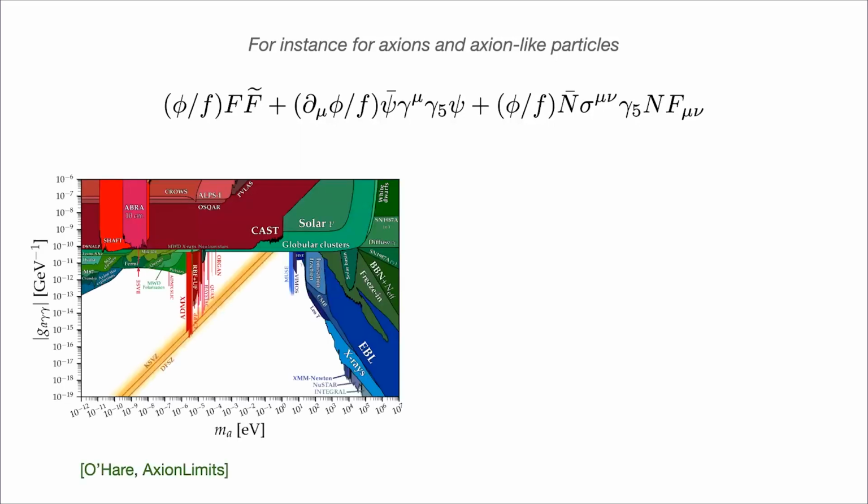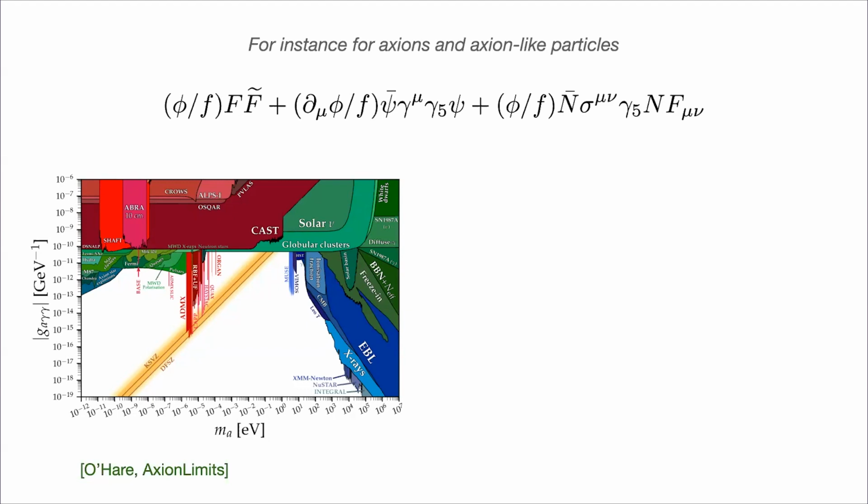And depending on which coupling we are looking at, there are a variety of channels and methods that we can use in order to search for wave dark matter, in this case, axion-like particles. So there is the famous microwave cavity. There is also ABRACADABRA and all the other astrophysical observations that are partially constraining this parameter space, where the x-axis is the mass and the y-axis is the coupling constant to the photon.